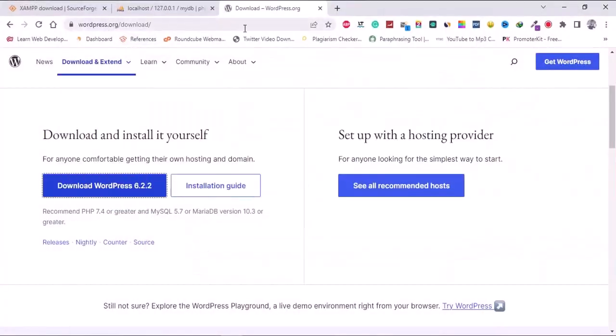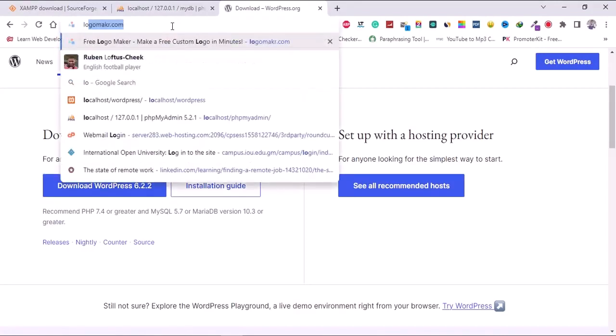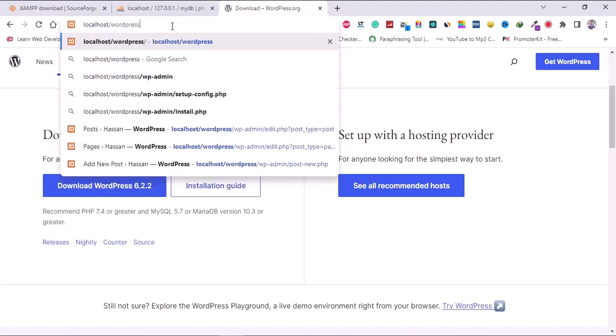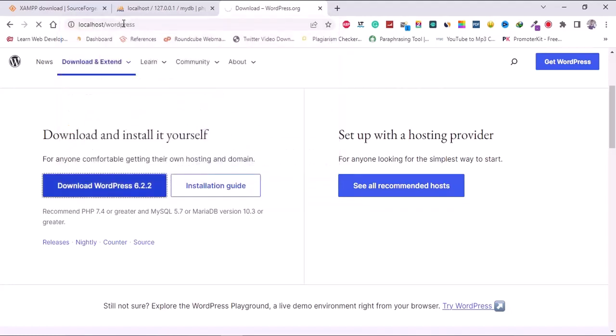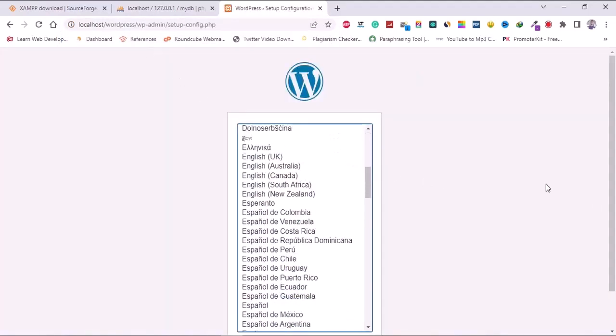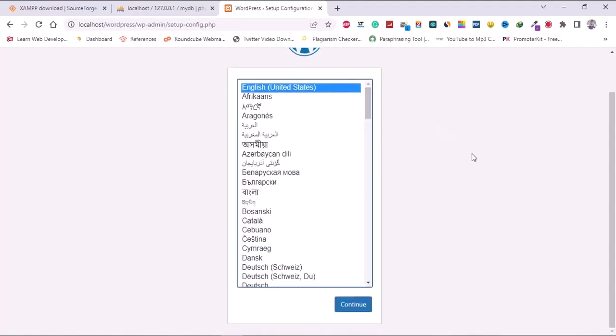When you are done with all the steps, you come here and type in localhost/wordpress, like this. Then you hit enter, and it will send you to this page here for you to install your WordPress.